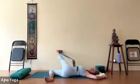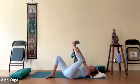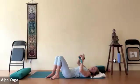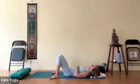Soften the jaw. Maybe even a nice sigh is released. And then if you like, you can point and flex the foot, coming into that hip just a little bit deeper. Take one more breath just as you are. Yeah, beautiful. And then as you're ready, come on back through center. Take that strap off, place it to the side, and then do what feels good. So maybe knees in towards the chest or windshield wiper knees.